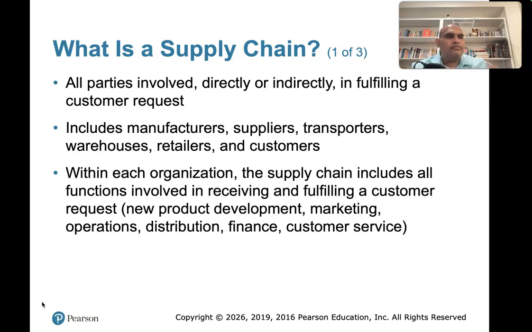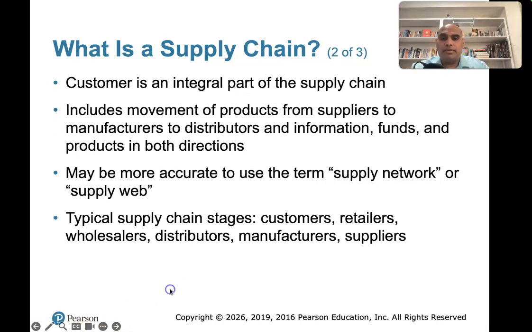So back in the day, we'd say that once the product reached the customer, that was the end of the supply chain, but that's not true. It's still the end of the product's life cycle, which is till the product gets either disposed or recycled into a new product. Right? So that is what a supply chain is. Every single company that's involved in doing this is part of that supply chain, right? And as I said, the customer is an integral part of this supply chain, and these days it's more important to say that it's more like a web than a chain, and you'll see that.